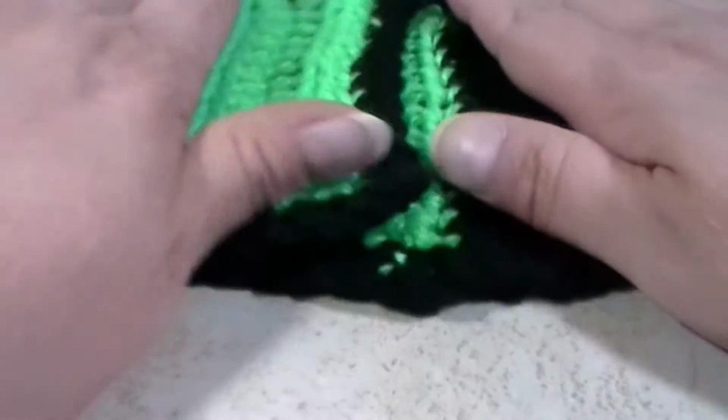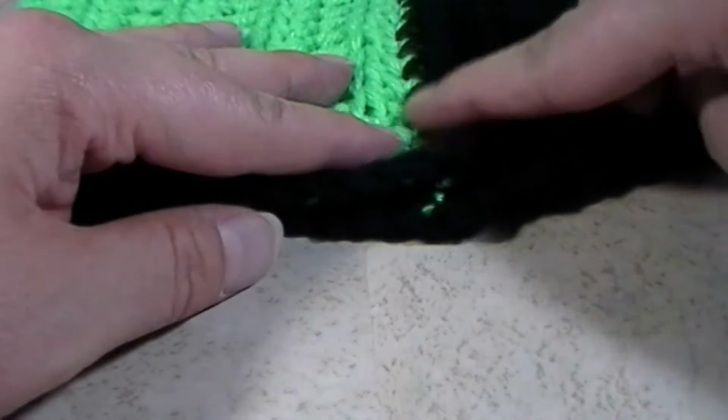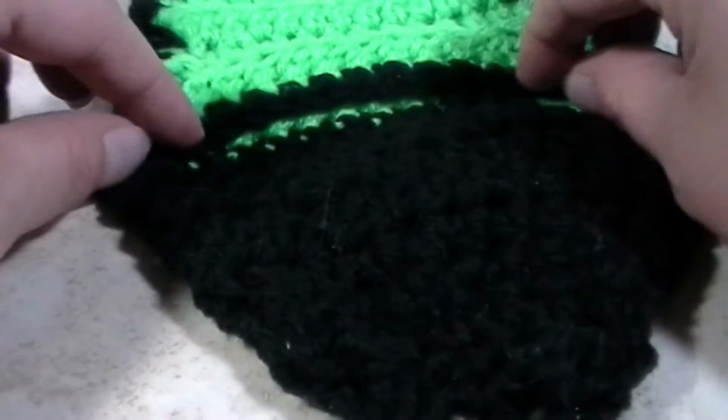What I normally like to do is take my bag, it's going to be really quick, and make sure I have it even with where I want it. So if I want this closer to the black piece, or I want it a little more down, and then I'm going to fold it over like a sandwich.